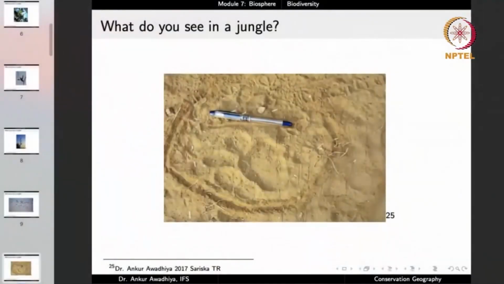Or you will find certain droppings of animals without actually seeing the animal. Or you will find that there is a large animal that has been killed and you are finding a carcass, and so you can make an inference that this sized animal can only be killed by a tiger, so there should be a tiger nearby. So you will not just see animals, but you will also see a large number of signs, and you will make inferences about what animals are nearby.